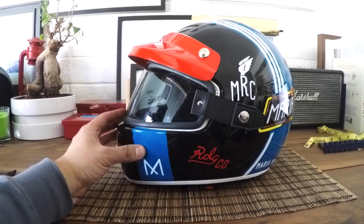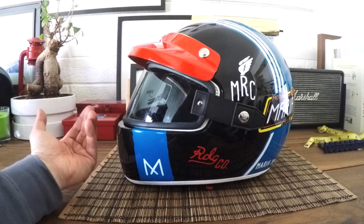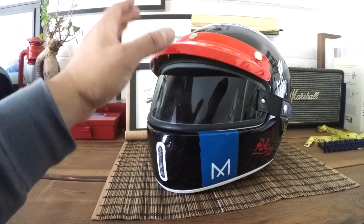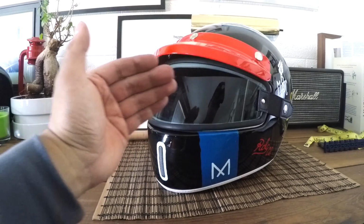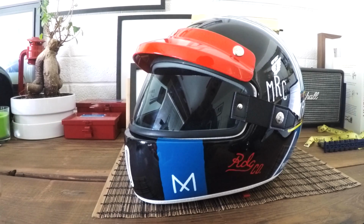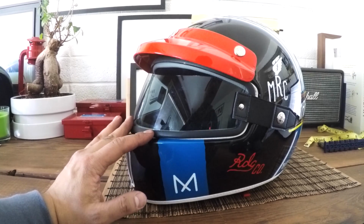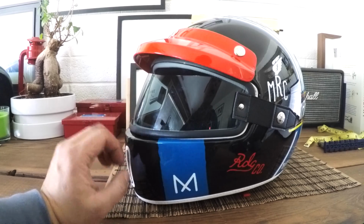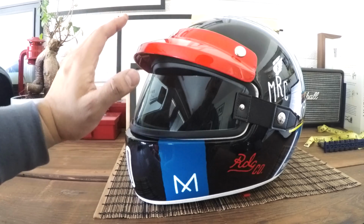Next is the ability to convert to different types of helmet or different looks. What I mean by that is the helmet comes with two add-ons, and these are included in your purchase. One is the peak or the visor, and second is a shield. They're both removable. You can also buy OEM peaks or visors in different colors, and different tinted shields. I haven't been able to find them online in the US yet, so hopefully they'll bring them in pretty soon. Note that this helmet just started shipping within the last month and a half, I think, in February. So it's very new. I doubt you'll see that many people wearing this.